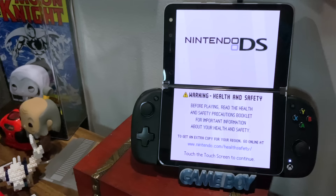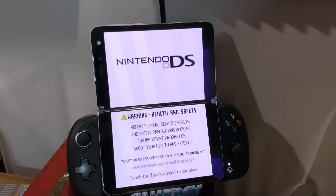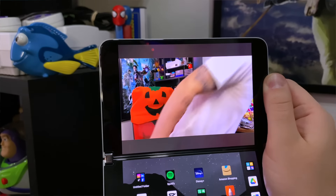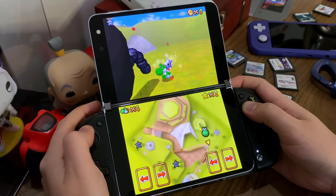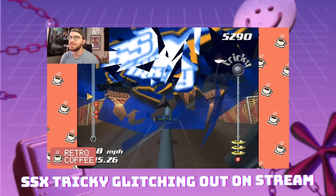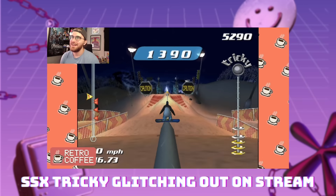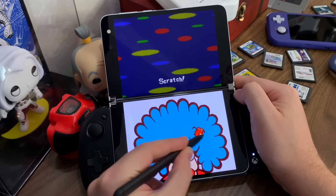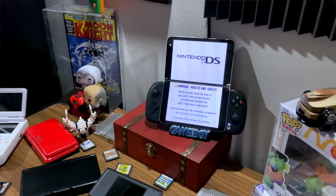I do find it funny, though, that this device has kind of found a renaissance with the retro community. I'm sure a lot of people thought that this would be another failed foldable and that would be it, but it seriously makes for a great retro gaming device. It can even play games that my laptop can't even handle currently. And that design is making me real nostalgic. Making this, in my opinion, the ultimate Nintendo DS.